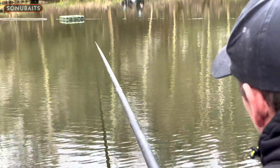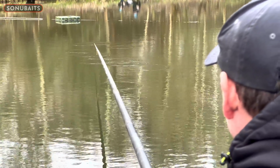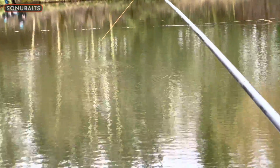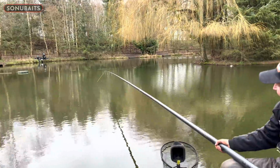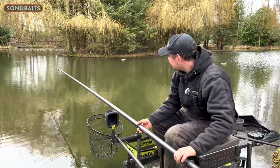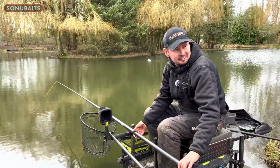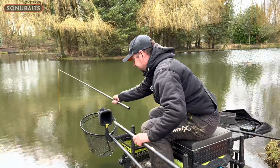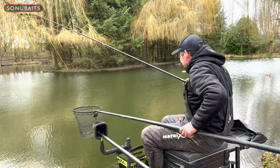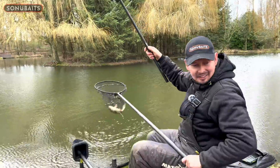So I've just topped that peg up then. Loose feed a few maggots. There we go. This is another F1. It's a nice fish whatever it is anyway. This will be doing nicely if I get this in. We can finish the video off on this one. I like this elastic. Really nice. I think it's another F1. It is. Nice F1. That'll do nicely for us.